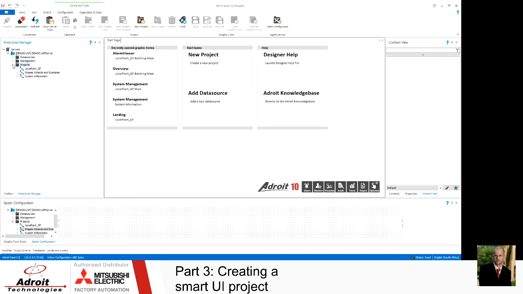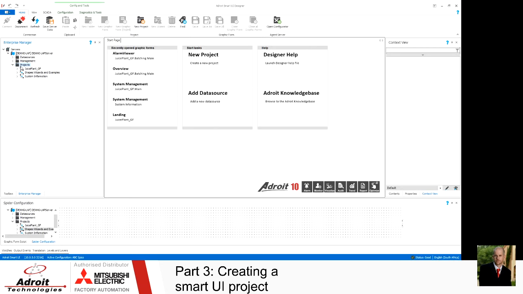I have actually built a graphical project already. As you can see, I've got a graphical project in there called Juice Plant. We'll come back to that in a little bit. But I thought we'd start off by just creating a new one. The way we start is we obviously have our projects defined already, which I've done using that document that I've shown you, using that context model.